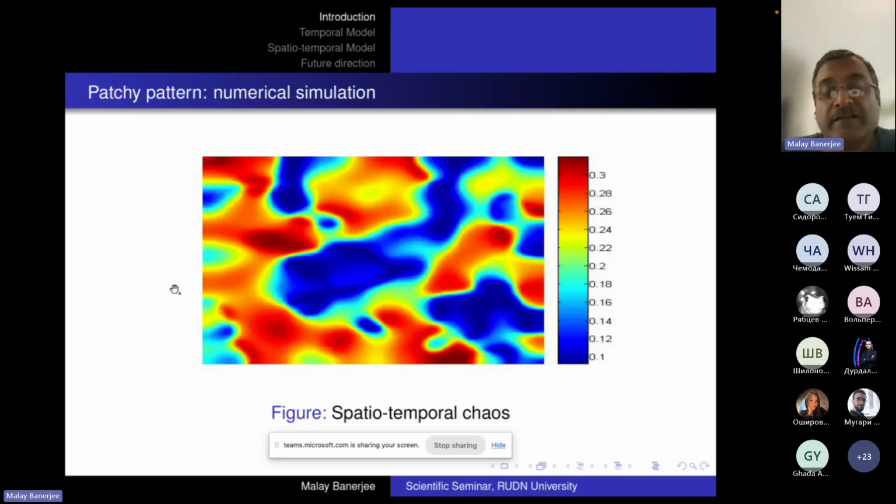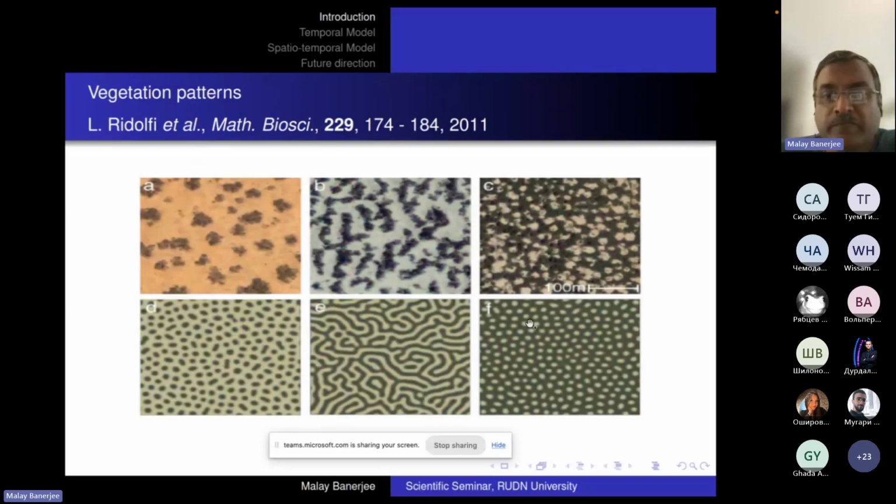So the question is what mathematical analysis, or how mathematical results, can support this kind of pattern formation. We can try to understand, for a chosen model, under what parametric restriction which kind of pattern may emerge, that is, whether it is a stationary pattern or a dynamic pattern, and what different kinds of patterns can be generated by the model. That is the main area of focus, or point of interest, for the study of this kind of spatiotemporal model.